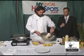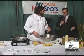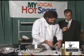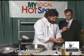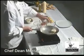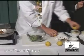Fold around. The idea is to fold the crab meat and not stir it. That way you don't break it up. Okay. So what we're going to do is take a little ring mold. We're going to patty the cakes up. I'm just going to do three for this plate. That's good. Do you have a plate?